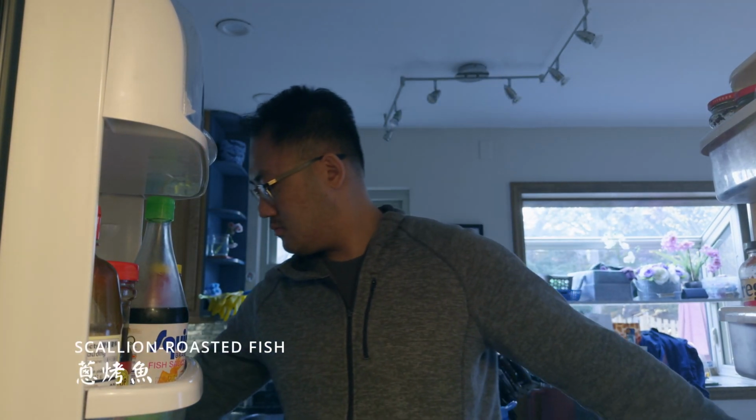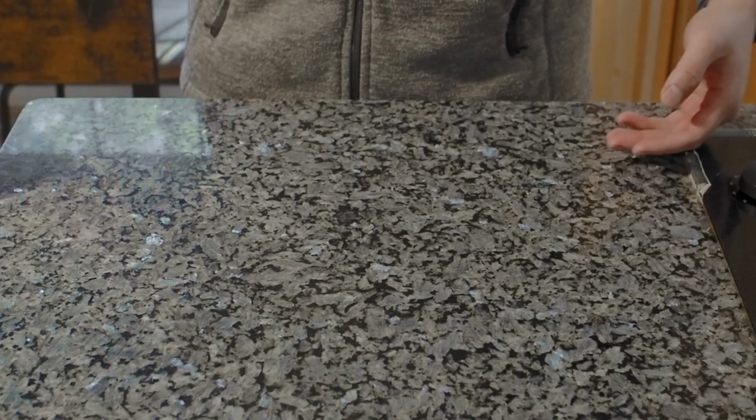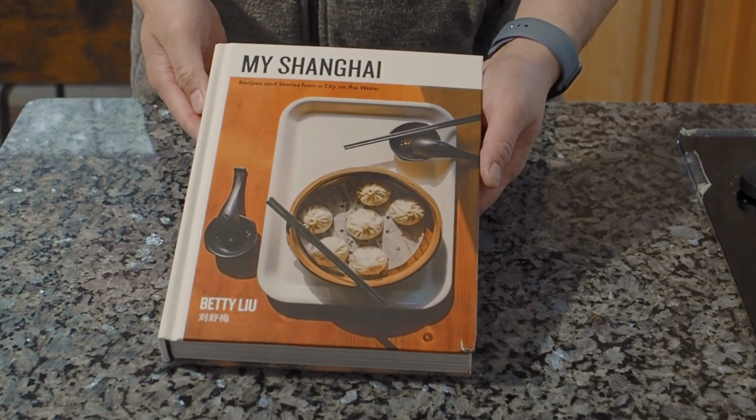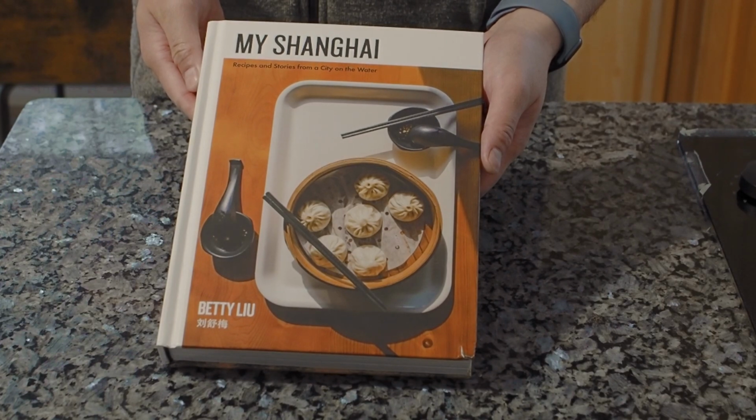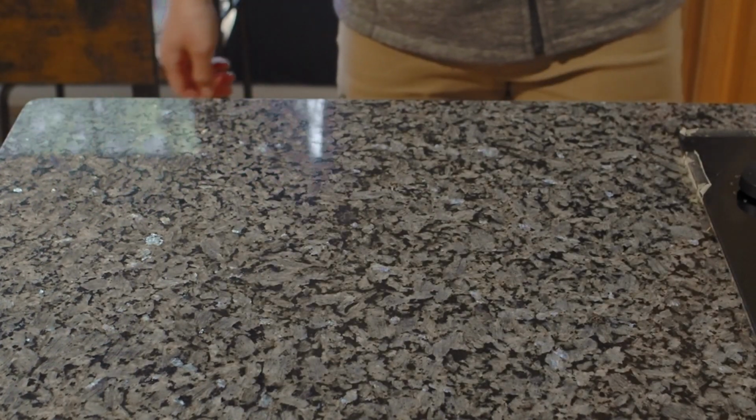Today we'll be making scallion-roasted fish. Today's recipe comes to us from the cookbook My Shanghai by Betty Liu. I highly recommend this book. There are tons of fantastic Chinese recipes in here for any time of the year. Go pick up your own copy on Amazon or anywhere books are sold.